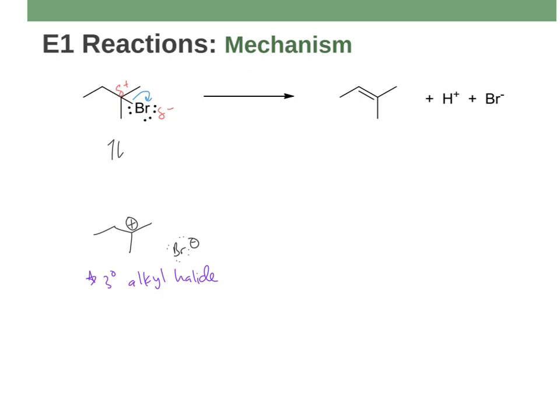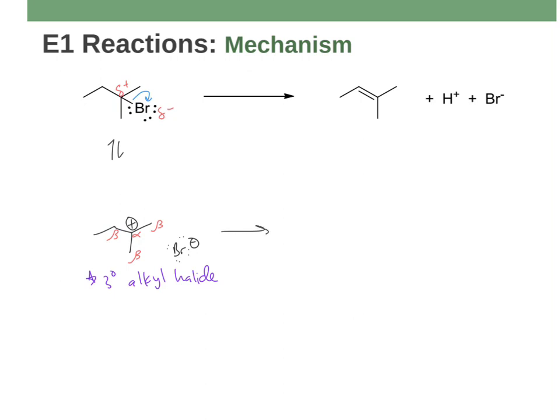Now, in an SN1 reaction, we would have a nucleophile come and add to that carbocation, top face, bottom face, etc. But again, I didn't add any reagent here, so there's no nucleophile to add. And so what's going to happen instead, just so that we can go down in energy, is that I'm going to lose a hydrogen from one of those beta spots. It's still an elimination, and it's still the beta hydrogens that are going to be the ones that go. And so now I have to decide, I have 3 sets of beta hydrogens in this case, which set is just going to fall off to make my alkene?